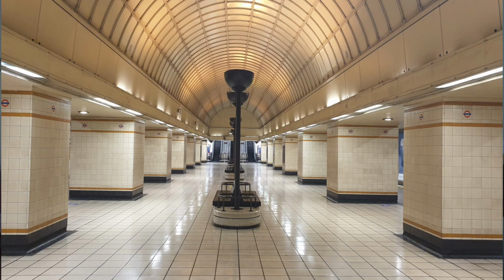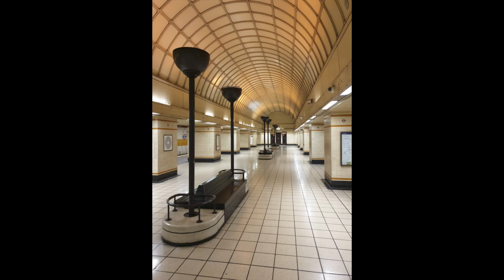And also what really caught my imagination was that Pick and Holden's designs were a really big influence on the Moscow metro. And I think Pick was even given a medal by Stalin. Yes, they loved Piccadilly. This is Holden Station, Gants Hill, which is way out east, and it looks just like it's straight out of a spy film.